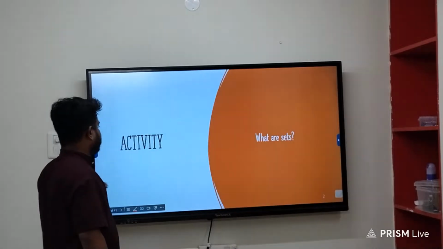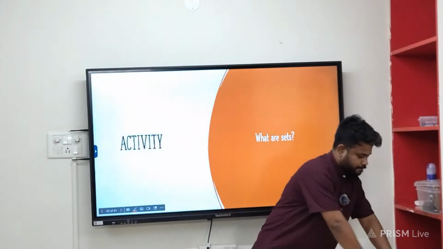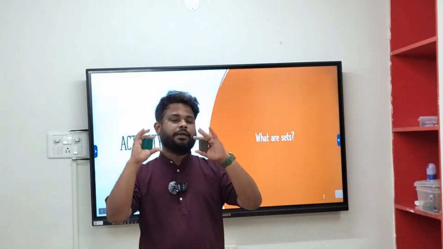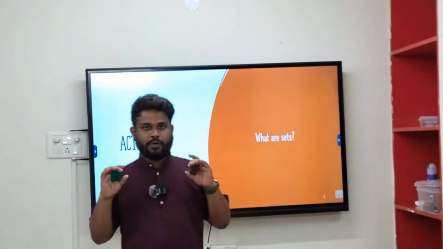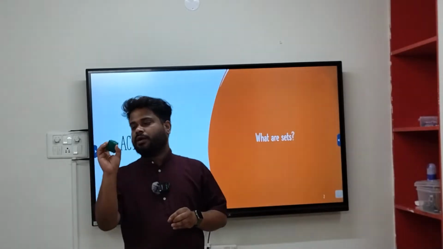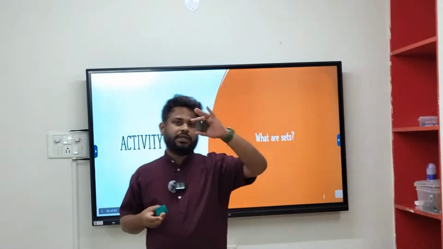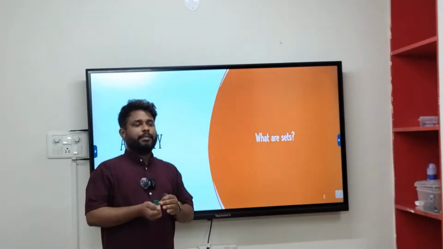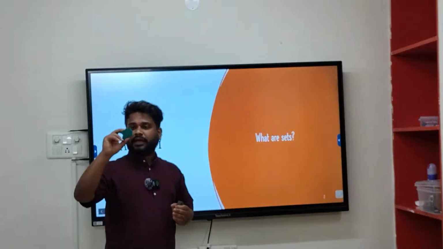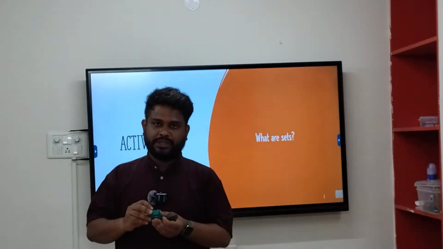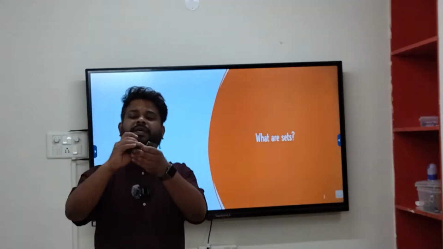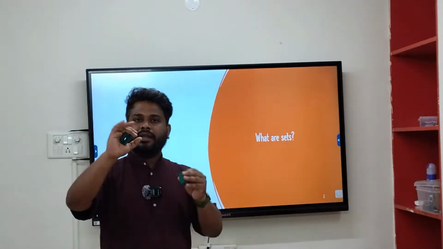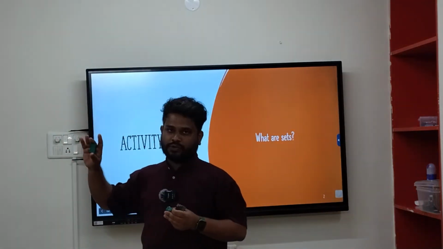Okay, let's do a little activity here. Here you can see that in my right hand there are 5 blocks, and in my left hand there are also 5 blocks, and these blocks are of green color and these blocks are gray. So can we tell that these all are sets? Yes, we can tell that, but are these elements or objects distinct? No, these are not distinct. Yes, they have some quality that we can differentiate one from another, but in our eyes these all are green blocks.